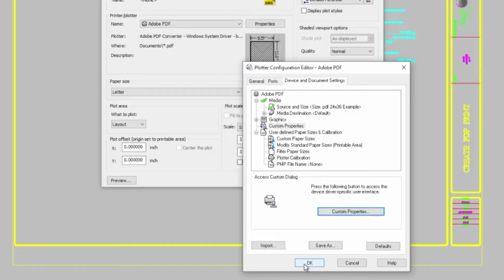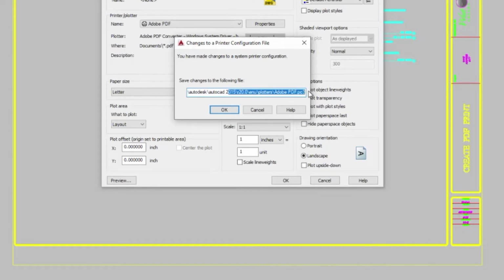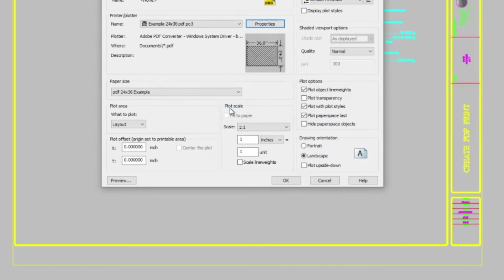So when that's done, you just hit OK, and then we need to give it a name that AutoCAD will use. So we can call it something like, I'm just going to call this an example 24 by 36 PDF, and hit OK. Now the name that we just gave pops into here, and in this dialog box we can see that we have that paper size that we built. Remember what it is and you connect it there. And you can see in your little graphic here that we have the 24 by 36.